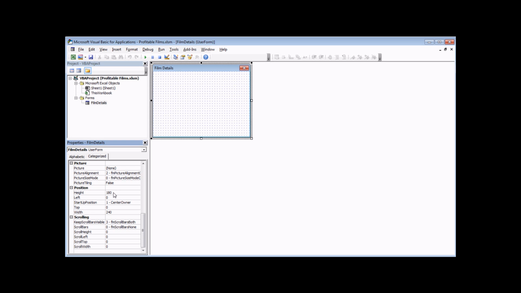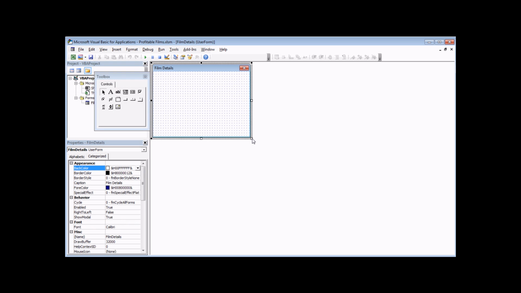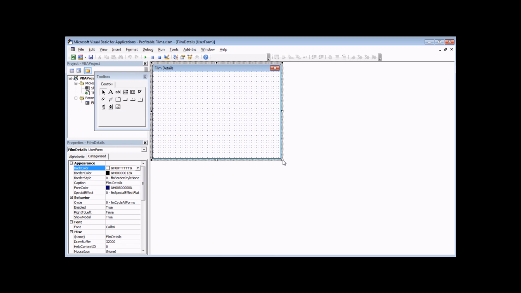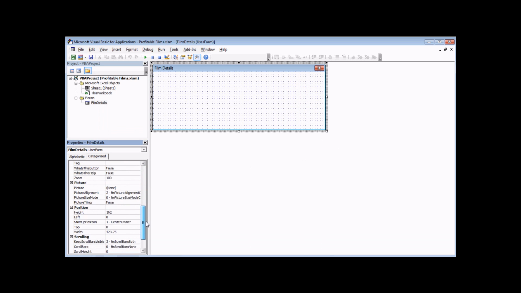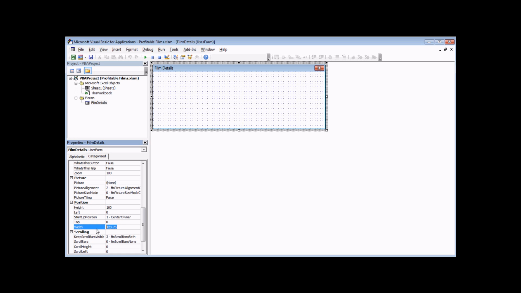And of course you can modify these manually by typing into the boxes. You could also of course just do it by clicking and dragging the selection handles around the outside of the form. When you do this, it changes the height and width, of course, and in doing so will automatically update these properties here. Now it's probably easier and certainly easier to create more accurate heights and widths just by manually keying values in. So what I'm going to do is just manually key in something like 160 for the height and let's say, I don't know, 180 for the width. Something like that should be enough.